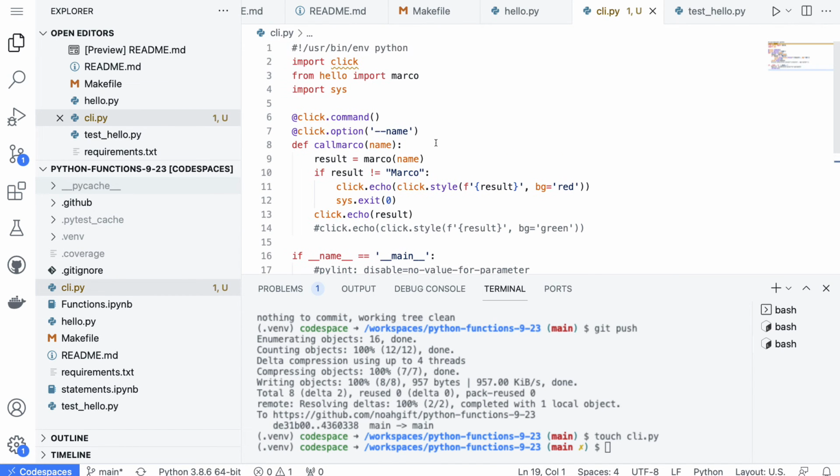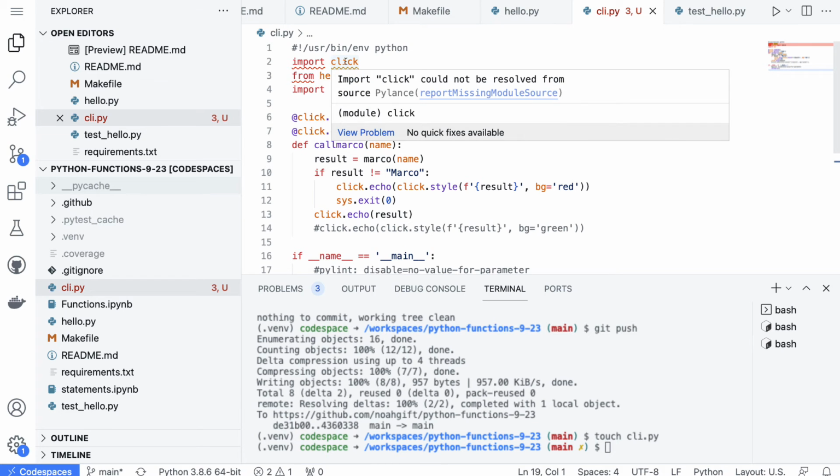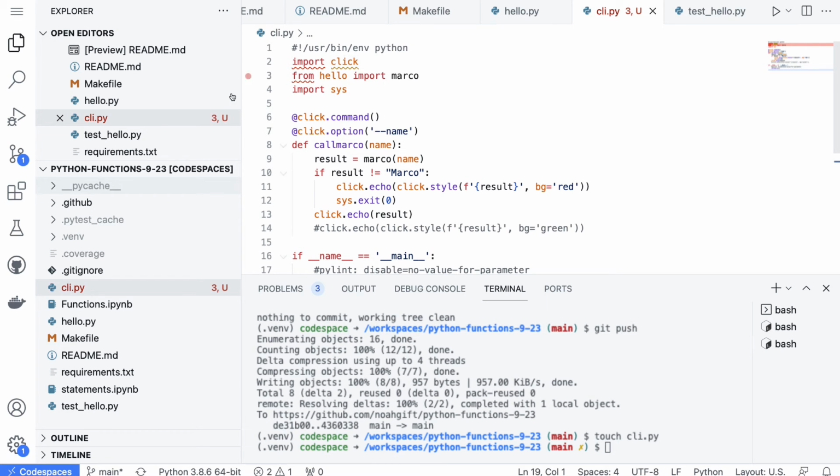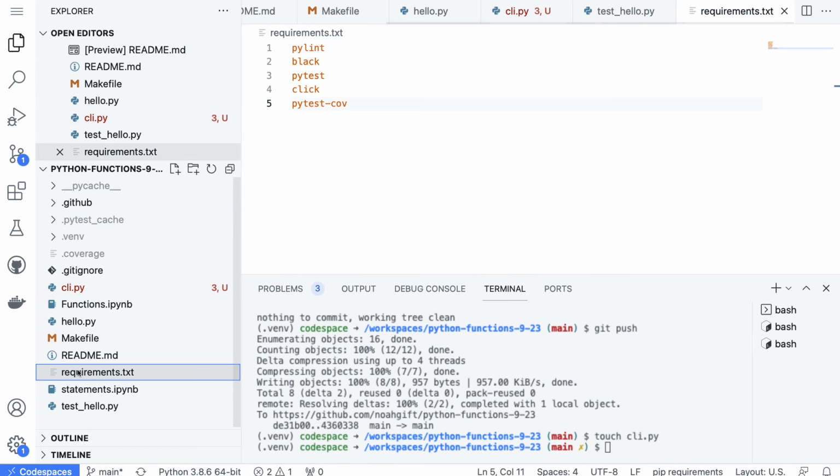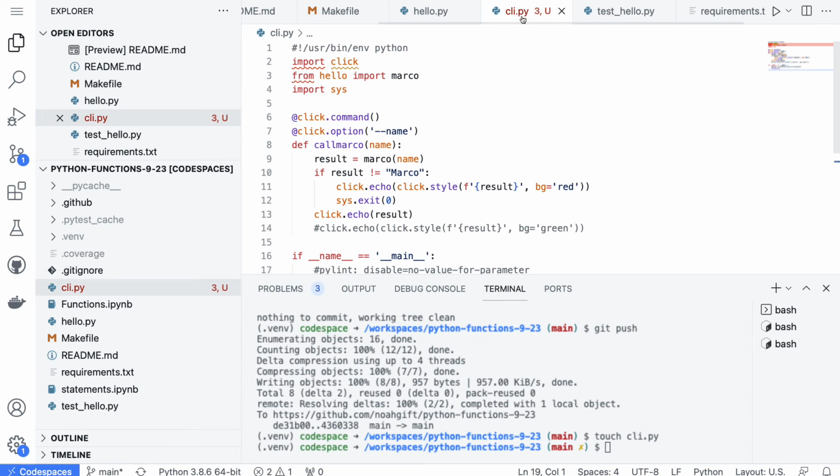And notice what we do here is I say import click. It says click couldn't be resolved. Now, the reason why it can't resolve, I believe, is we may not have installed it. No, we installed it, so that should work. Or sometimes the editor itself is not fancy enough to import certain libraries.